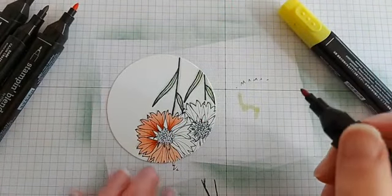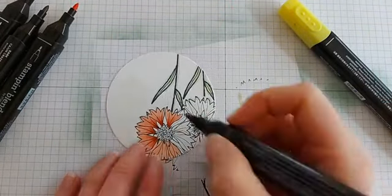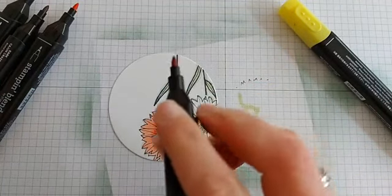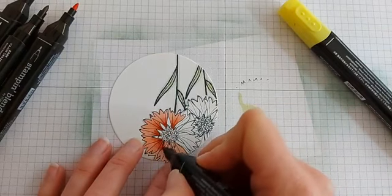Narelle says, I need the connection of my crafty friends. Take all day colouring. How are you, Narelle? You guys, you're in the Melbourne border, aren't you?